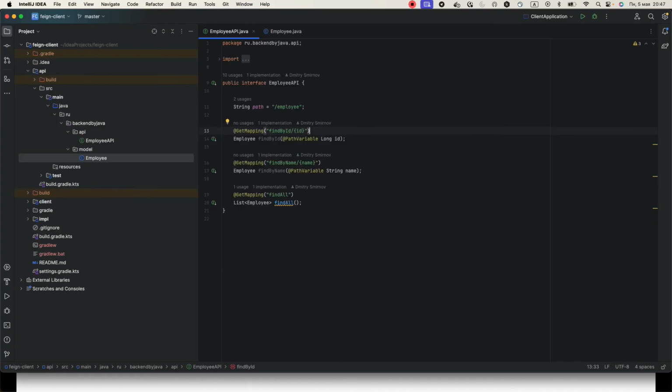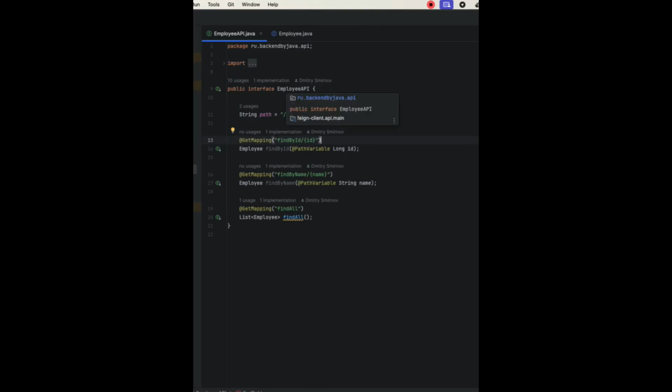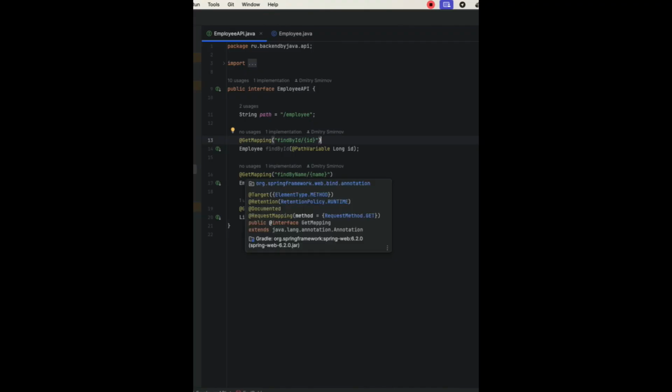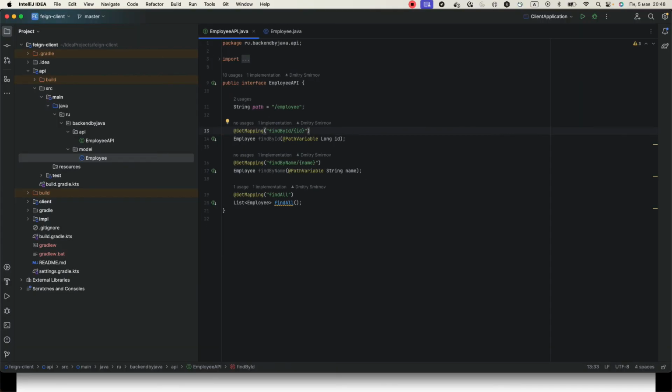In our API module, we have just an interface, which is called EmployeeApi. Here we have three methods. This method stands for GET with this path. This stands for also GET, but for this path. And this stands for the find all path. I would like to say sorry that I named these paths not according to the usual approaches for naming resources in the REST concept, but I did it to show you how these Java methods are bound with, let's say, HTTP methods.